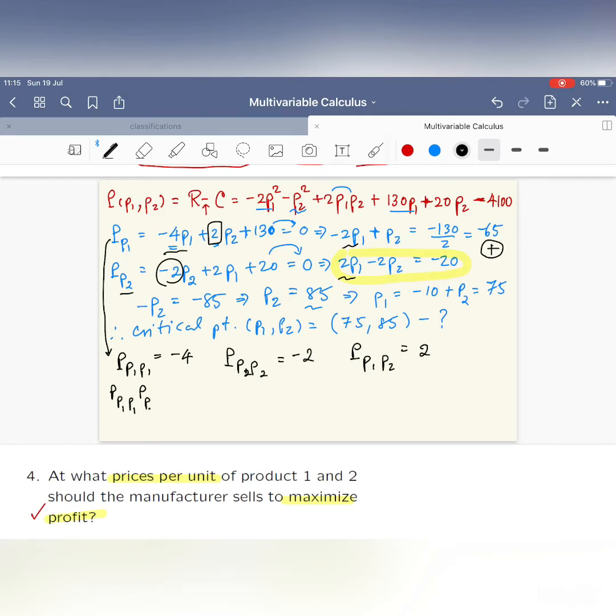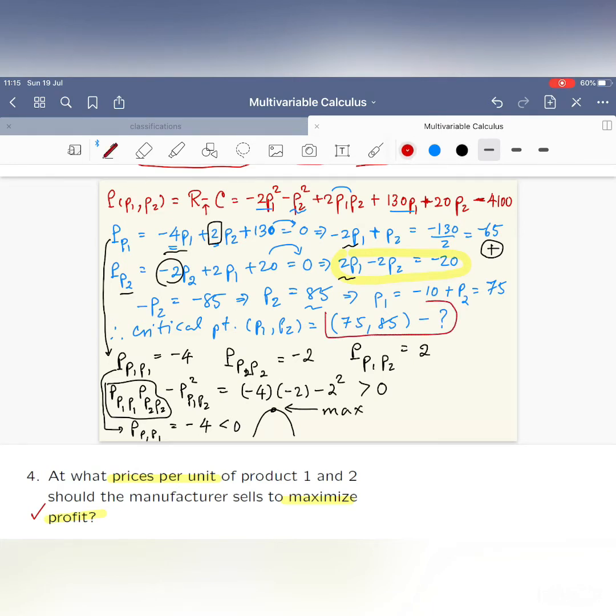and then you do the test, okay, by computing the same direction second derivative and a different direction second derivative square. So you have negative 4, negative 2 minus 2 square. So it is 8 minus 4, which is again positive. So it means that the same direction wins. So if the same direction wins, just look at one of them, which is negative. So it is downward. By downward, it means that you have a maximum. So this means that this critical point really gives you a maximum profit.